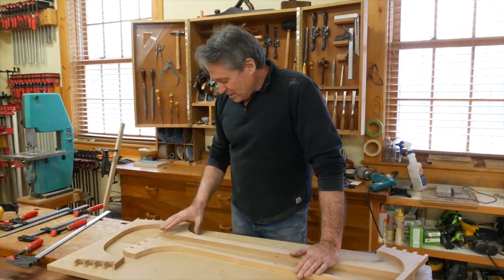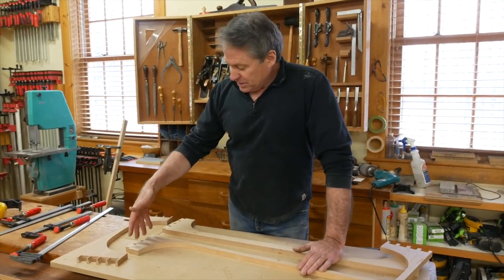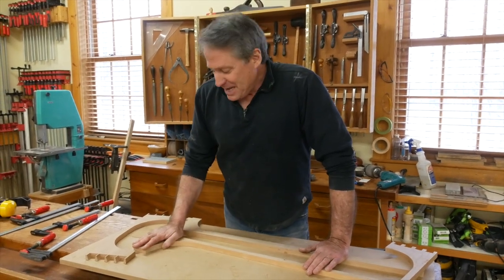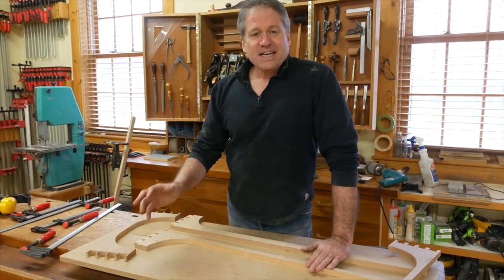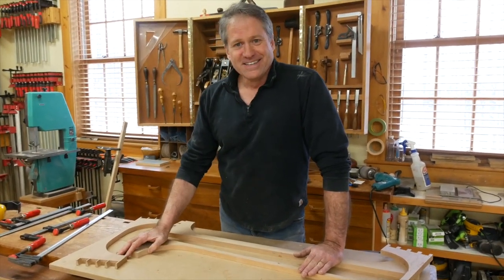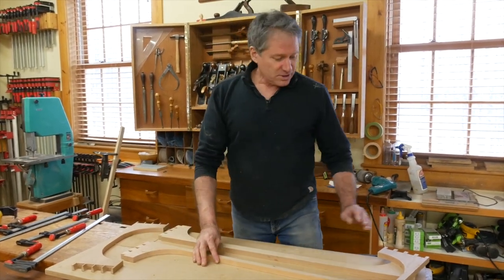So we've got this sweet arched base with these nice full dovetails through 3/4 inch cherry. And we're gonna glue those up now. And by the time you get to the end of building a chest of drawers like this, it's like you went to school on cutting dovetails. And it's a great way to get a feel for it to build a chest of drawers.